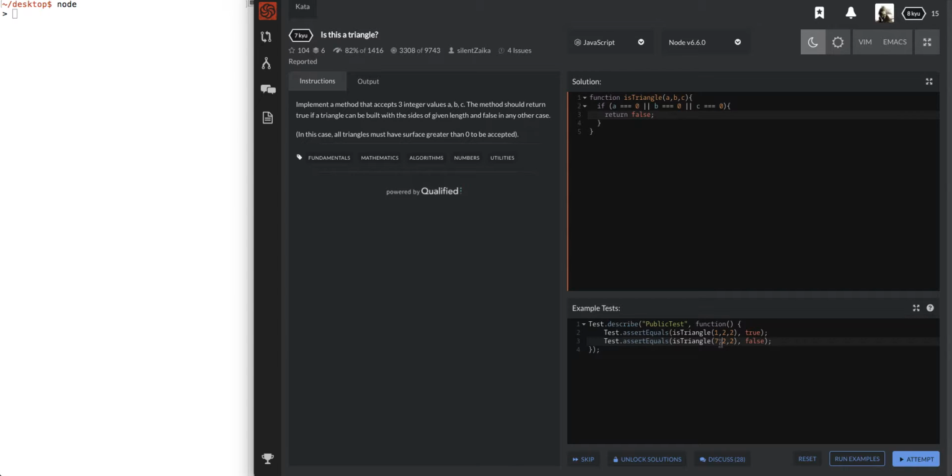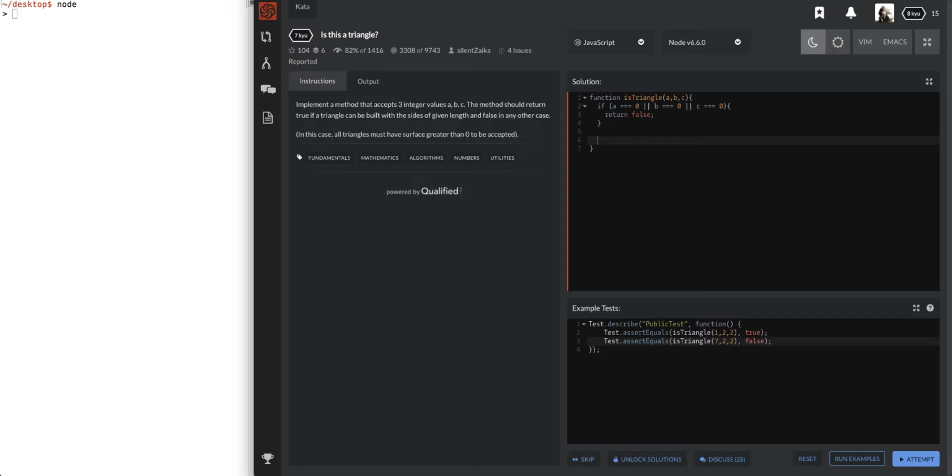So A plus B cannot be greater than C. Okay, which is why these are okay. Yeah, the 1 and the 2 and the 2. All right, and the method should return true for a triangle. Okay. So I know there's a couple of other tests that I need to have in my mind, but for now, this algorithm generally seems as if it's just going to be a bunch of conditionals, and as long as I hit all those conditionals, I'll be fine.